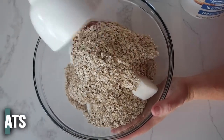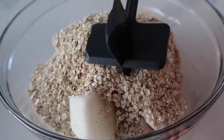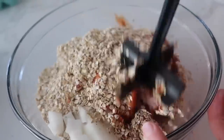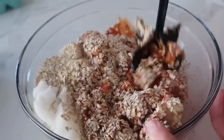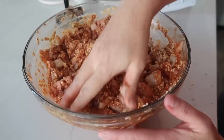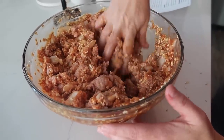Next add one cup of quick oats and then just salt and pepper to taste. The recipe calls to mix it with your hands, and my grandma would always do that, but I love using the chopster to mix the meat, eggs, and all the ingredients together — it makes it a little bit easier. The chopster did a good job but there are some chunks that are hard to get, so I'm just going to get in there and mix this really well by hand. Don't worry, I washed my hands.